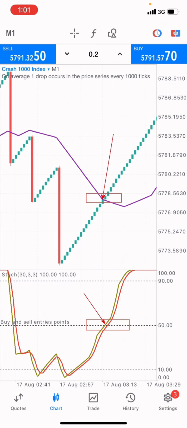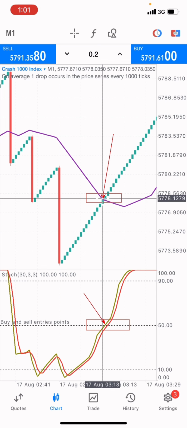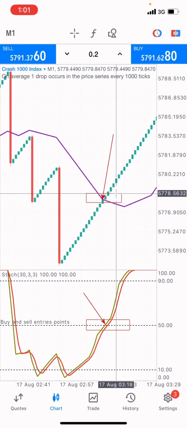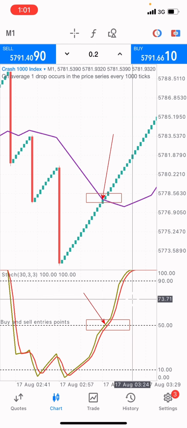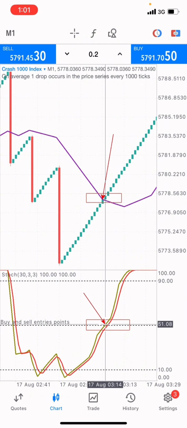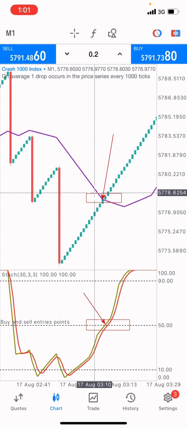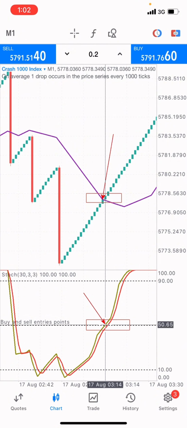Okay, all right. Now, if you take a look at this chart right here, you can see that I merely marked a line right here for the moving averages and a rectangle shape right here, so that you can see. And if you look towards the downward side of the indicator box, you can also see the same rectangle line and an arrow shape pointing towards the gold line right here. Okay, and you can see that they are exactly the same points right here. If you trace it downwards towards this point, you can see their exact position, towards the level of 50.